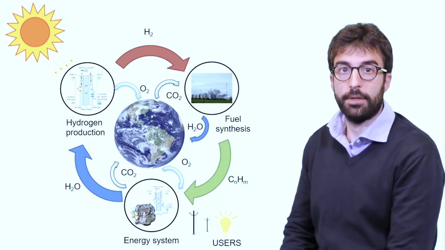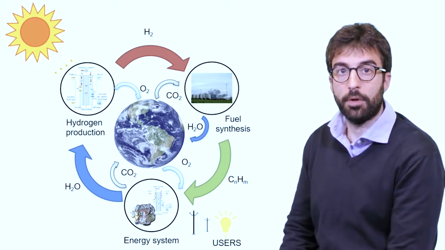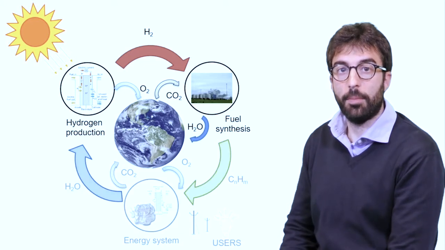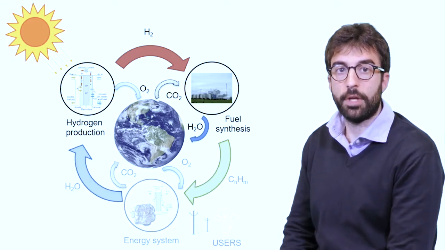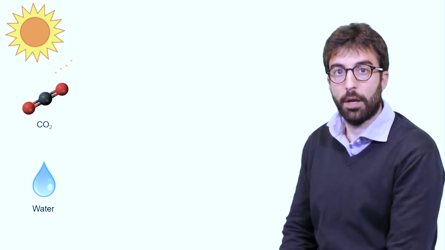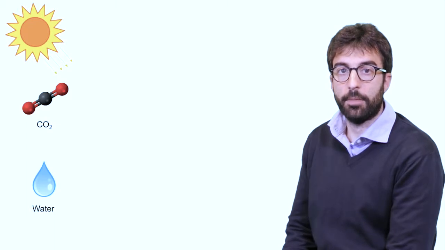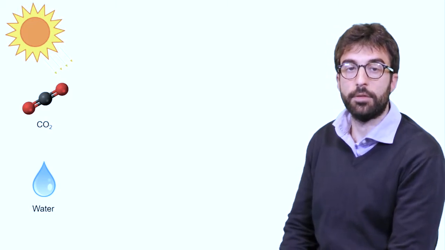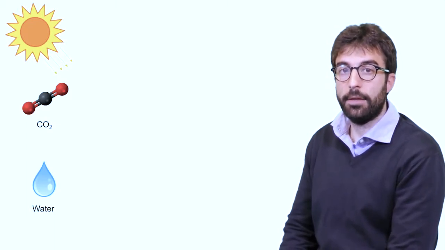All these three allow us to move energy in a very efficient way from solar energy to the user request. In this unit, in particular, we will go a little bit deeper on the coupling between the process of hydrogen production and fuel synthesis. Those processes usually start from two chemicals available in nature: carbon dioxide, which can be obtained from several sources like biomass but also from the atmosphere, and water.